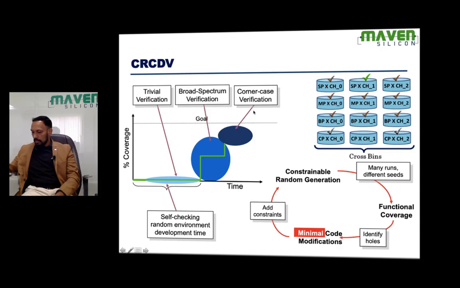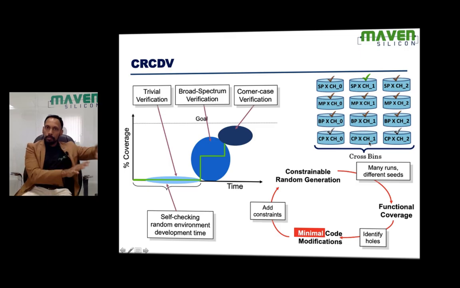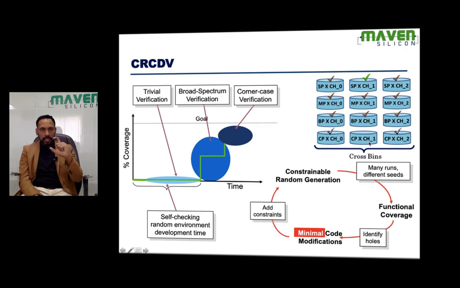So in this case, if you look at it, the corrupt packet is not coming out of channel 1. We have randomized the packets as much as possible. We got almost all the combinations, but one combination is not happening. The corrupt packet is not coming out of channel 1. Then in that case, stop random simulation, generate a corrupt packet manually and make the address in such a way that it comes out of channel 1.